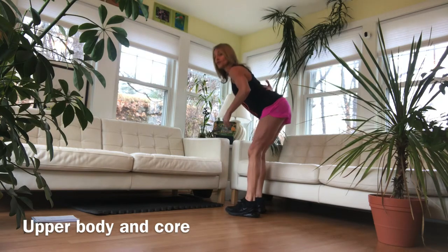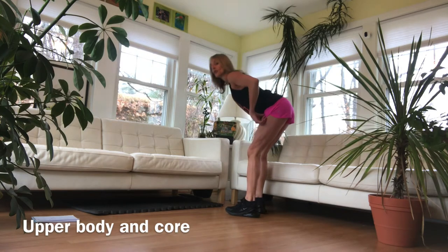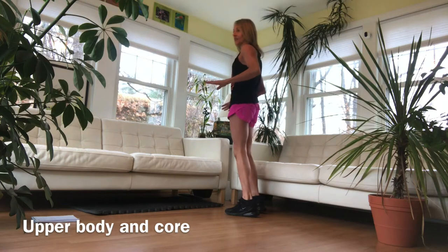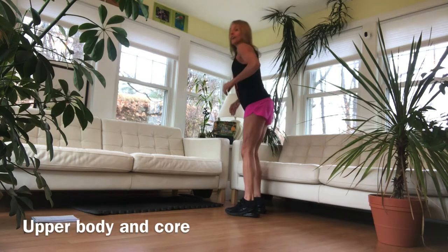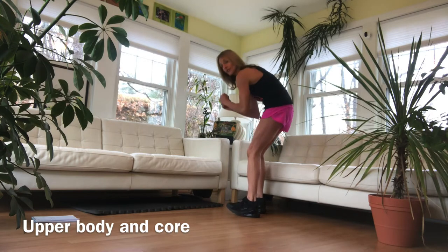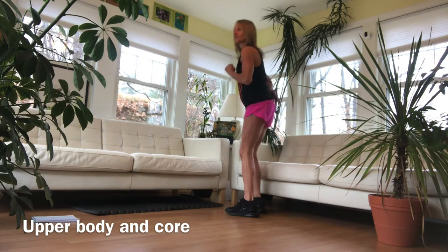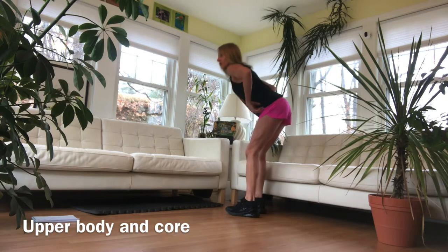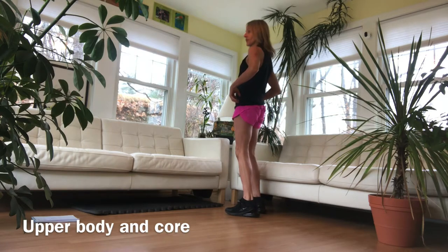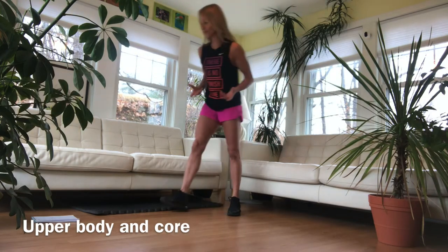I also want you to get used to a neutral spine because it's really important to maintain that throughout your workouts. Whenever we're doing plank moves or anything. Neutral spine is when you have that natural curve in your lower back and you never round. So this is not correct when you're bent over. So you want a natural curve, not too much of an excessive arch, just a natural arch. Okay, two more. And one. Okay, so hopefully you're pretty much warmed up.